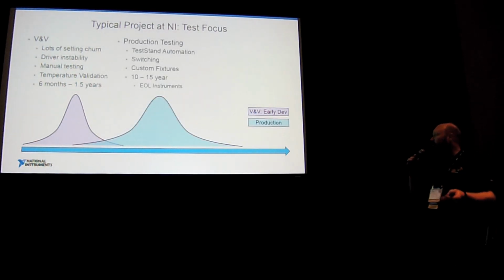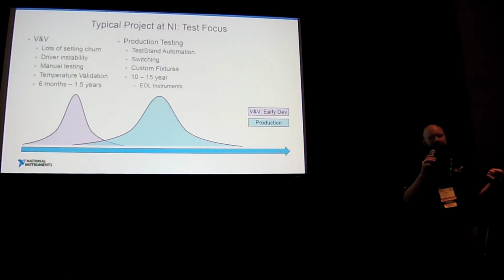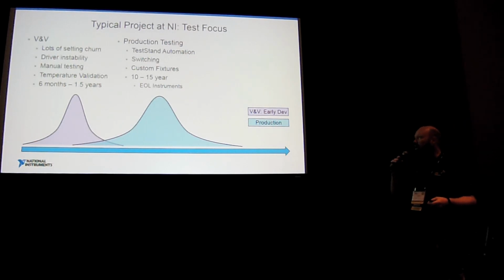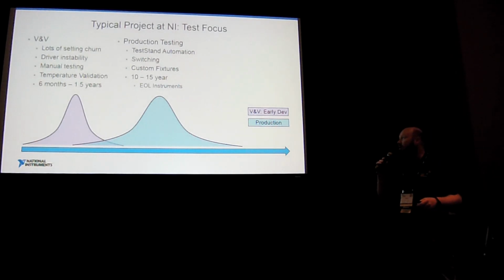And this is the group that I work in, the test engineering group, and we look more at the production side of things. At some point, the project that we're working on becomes mature enough where we can start deploying a test solution, which will be deployed to our manufacturing floor. It has its own unique careabouts as far as challenges. Generally, we try to implement switching, custom fixturing, and so forth to interface with the product that we're looking at.